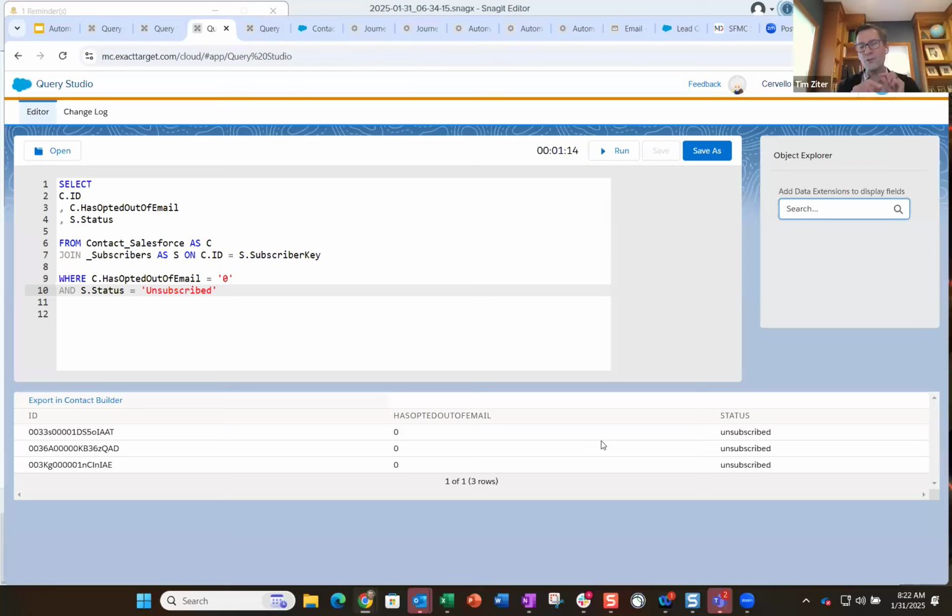So if your model is to trust Salesforce CRM and you want to update that, this would identify the list that you could use in a journey or an automation to update these 3 records in Salesforce to change the has opted out field to 1, so that it syncs between the two environments.